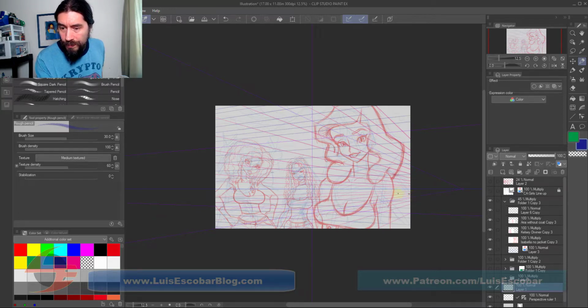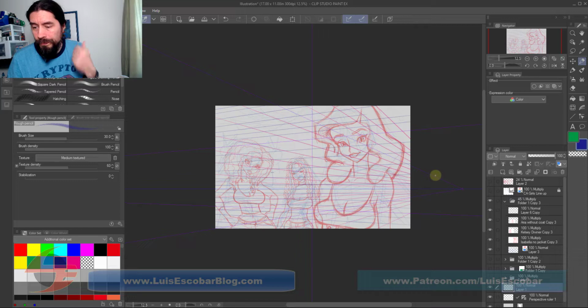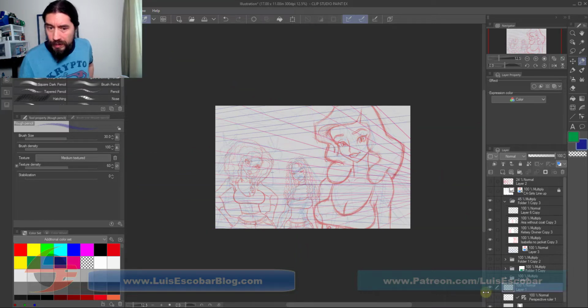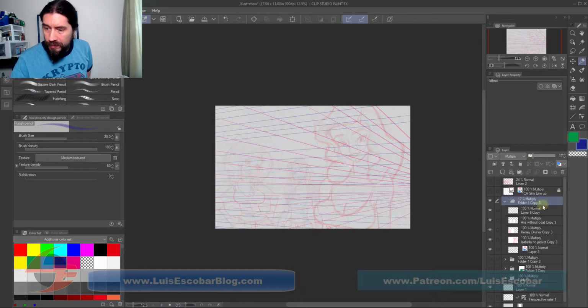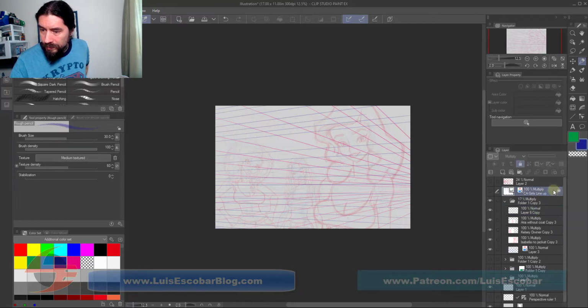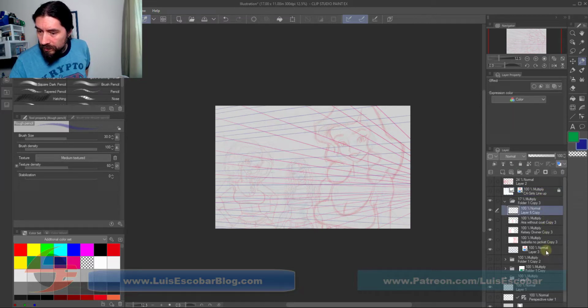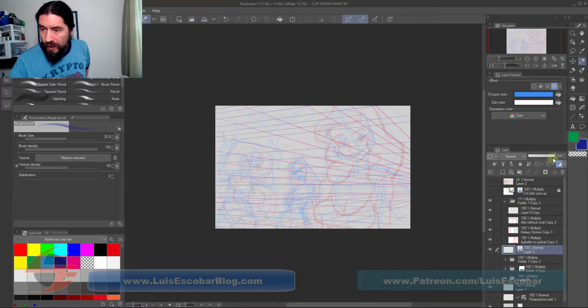That's really helpful. There. Okay. Now I'm going to turn off the perspective ruler. I'm going to reduce this even more. And here's the rough. Okay.